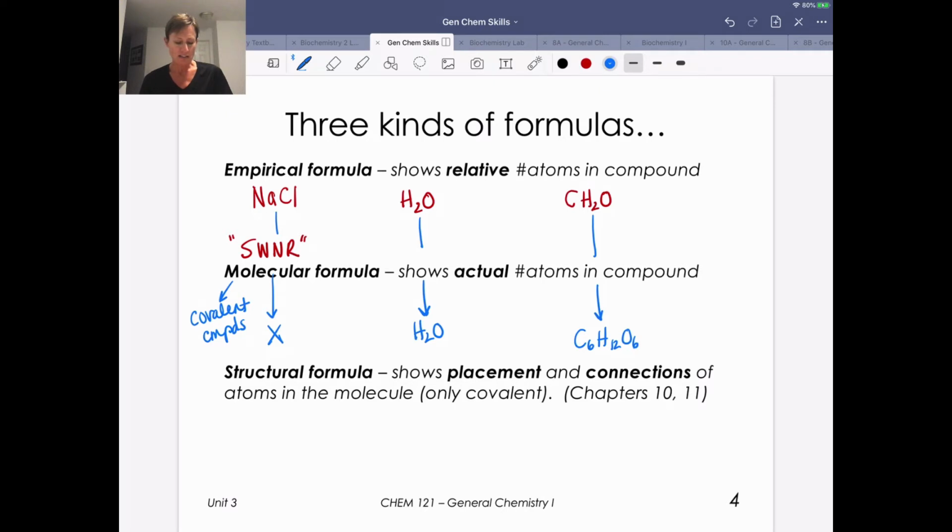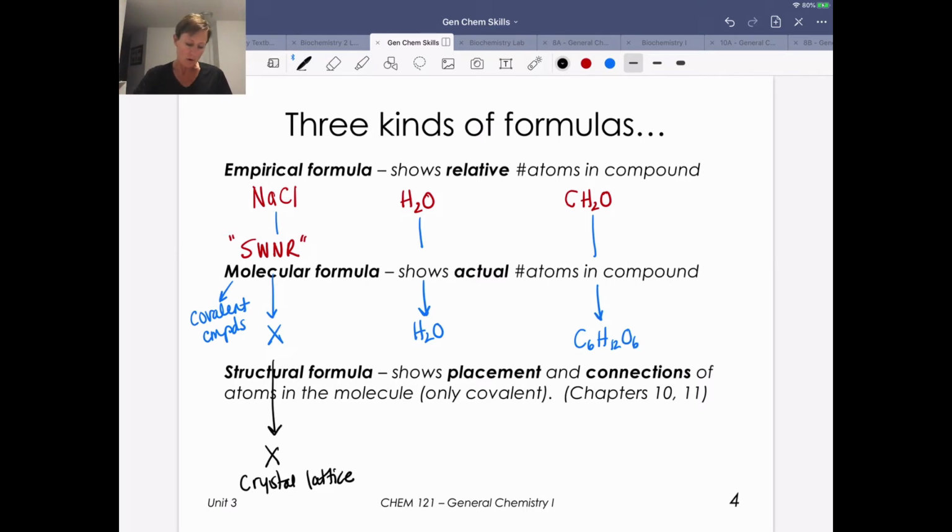The last little piece here is not anything that's going to be really important for you to know, but I just want to highlight what we're going to get to towards the end of the course: thinking about the structural formulas that these molecules have. In this case, we really don't have a structural formula that we want to think about for an ionic compound. All ionic compounds, or salts, exist in what we call crystal lattices. That's really just a big cube, if you will, that has alternating cations and anions. We'll get to those details not till the second semester of general chemistry.